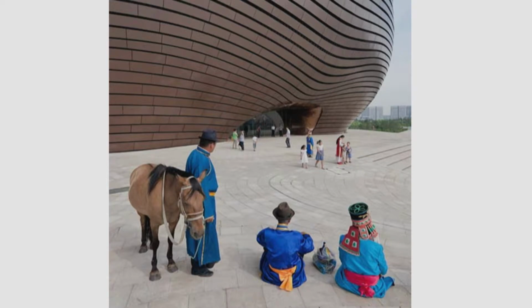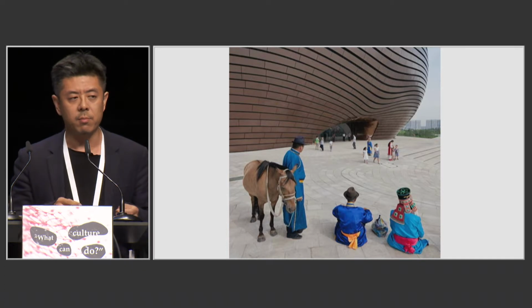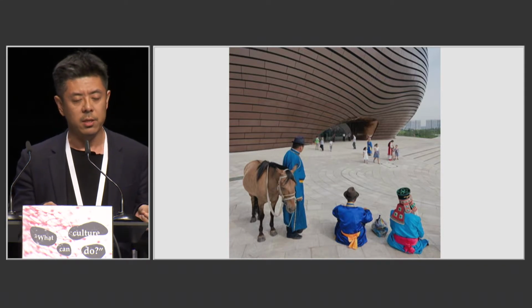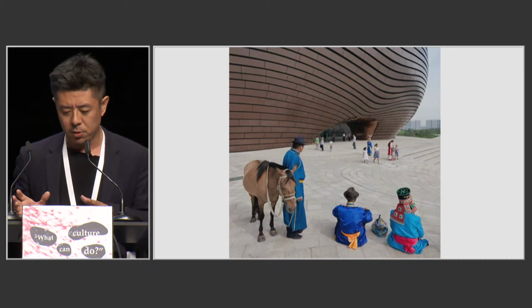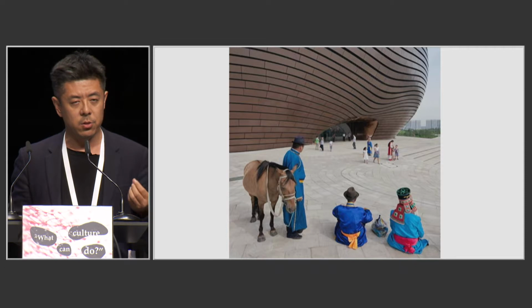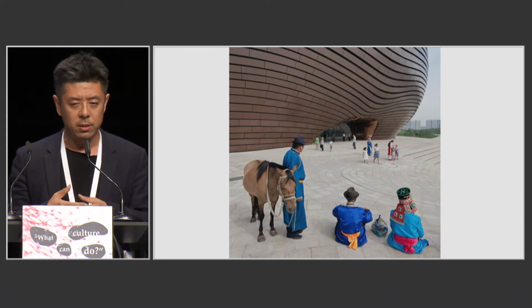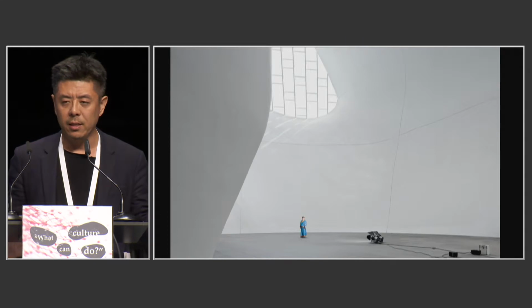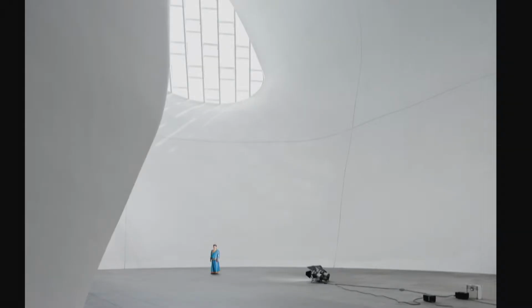So I took this photo and then I was thinking, when you think about China, about rural China, about a Mongolian new city, you always have some impression of the traditional image or visual element they have. So in this case, after we proposed something so abstract, we don't borrow the visual element from anywhere, and that probably gives local culture an opportunity to look forward, to look for something new. Inside the museum, at the beginning, of course, like everyone criticized in Chinese museums, there's no content, and the same thing happened here. But I think at least the space is flexible.